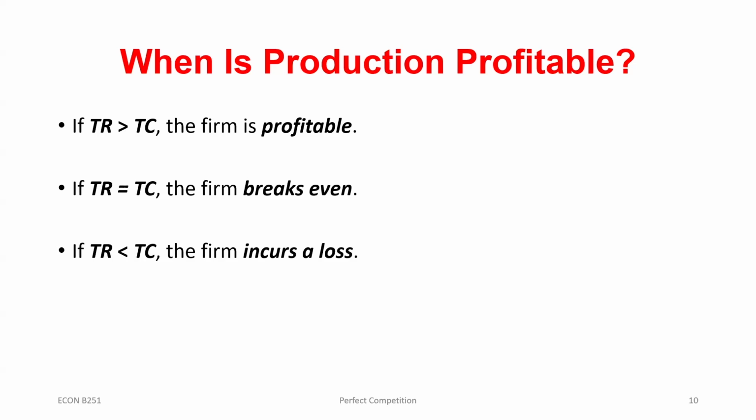Those are kind of our three ranges. Right? Now, we're going to talk about some things that kind of lead us back to these ranges to have a nice visualization of them. But for now, I think this hopefully isn't too bad. Right? My total revenues are above my total costs, I'm earning positive profits. If my total revenues are less than my total costs, I've got negative profits. If they're exactly equal, my profits are exactly zero.